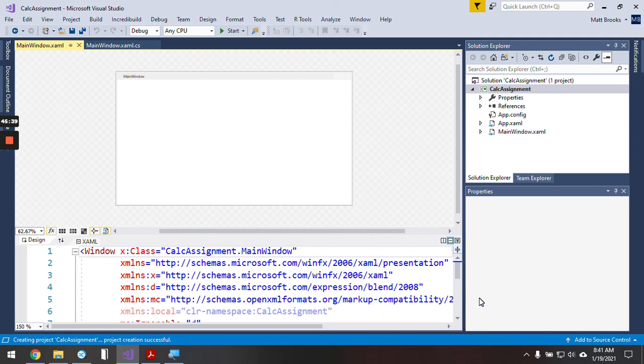mainwindow.xaml, sometimes pronounced XAML. This is your designer window. The other one is mainwindow.xaml.cs. CS stands for C#. That's your code window. Typically, you'll have both of those open and you'll switch back and forth. When you're in the designer view, there's code that appears at the lower portion of your window.